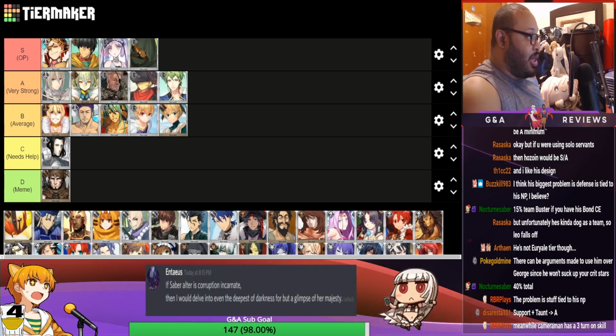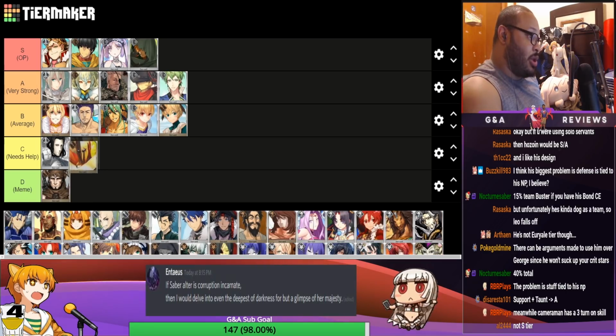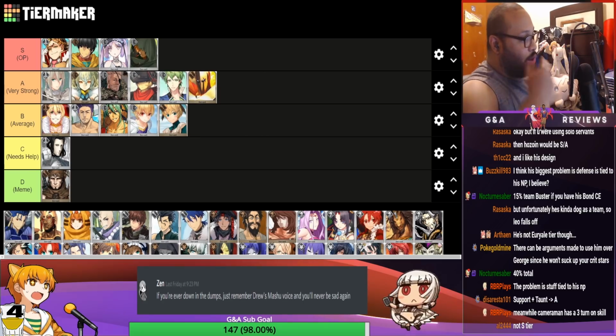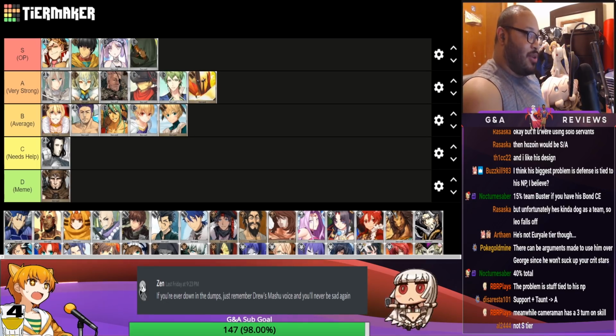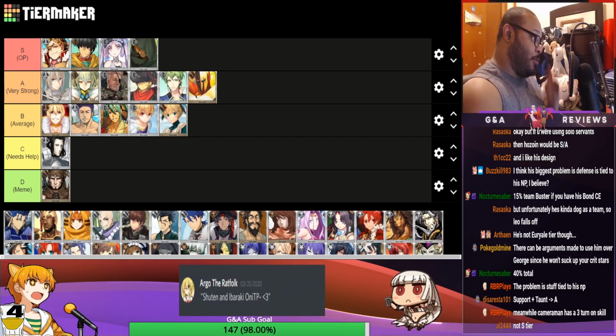Yeah, I think A. If he had that defensive buff built in, I think that'd be a little bit higher. Or maybe if he had 2 arts cards. Yeah, if he had 2 arts cards, that'd be better too. He's kind of like the Lancer version of David, in my opinion. Very good utility, just needs a little bit more.